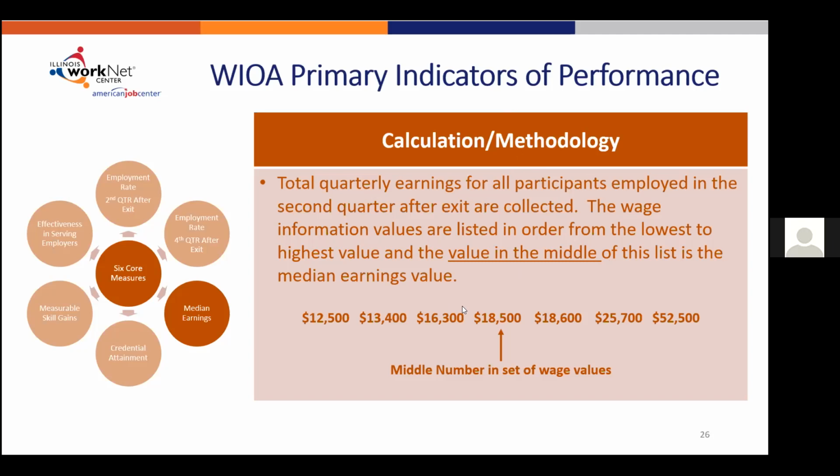You see a wage that's way higher, which seems to be an outlier, and then you have the 12,500, which was considerably lower than the median. So this may be removing some of those increasingly high wages that might not be characteristic of your area. In an average calculation, that would skew the average. The median is just pulling out the middle of all of your people and their wages, or your exiters, I should say. Next slide, please.